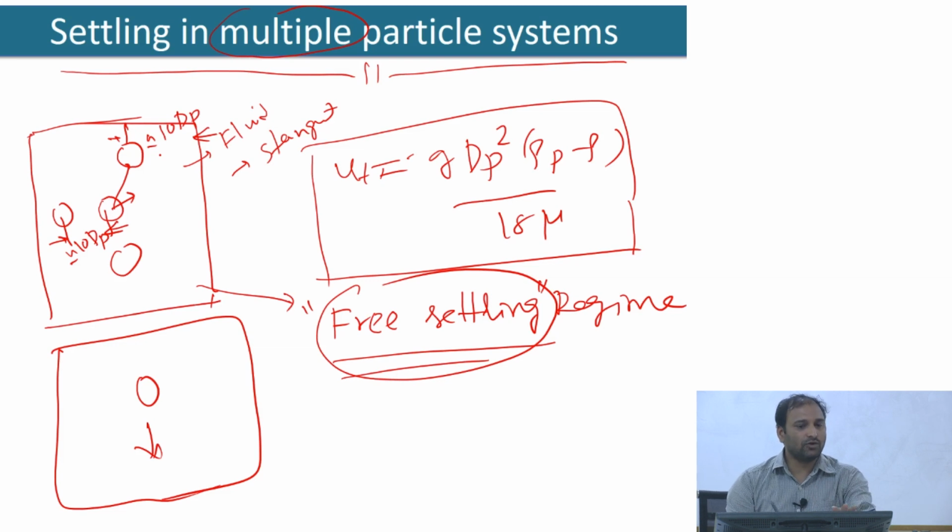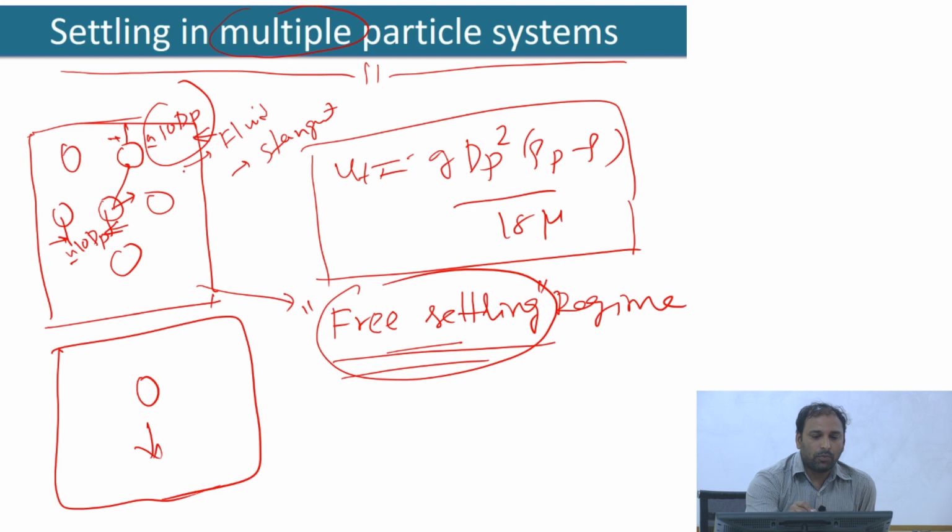Similar things also work in the case of free settling. As long as the distance between the particles is larger than 10 times the particle diameter, that's when you have free settling. Now, when you go on adding more and more particles into your system, as the particles come down, they are going to displace some fluid. So I don't have a quiescent or static fluid anymore. The liquid is going to go up, because as the particles come down, they displace fluid, and that fluid is going to go up.